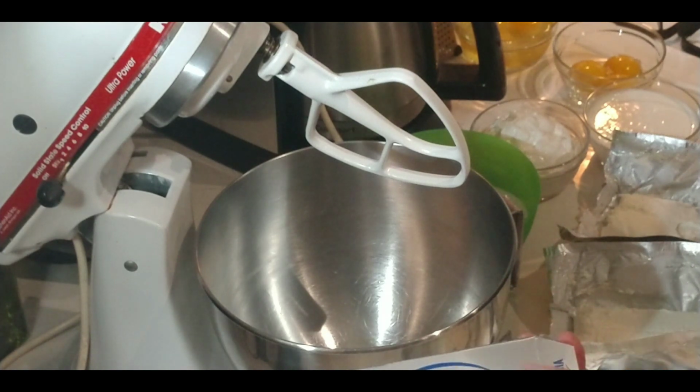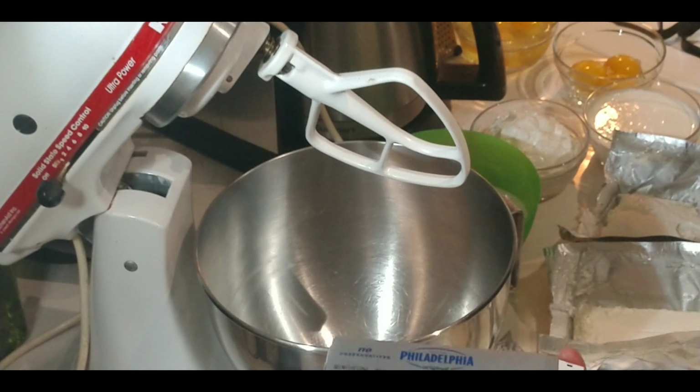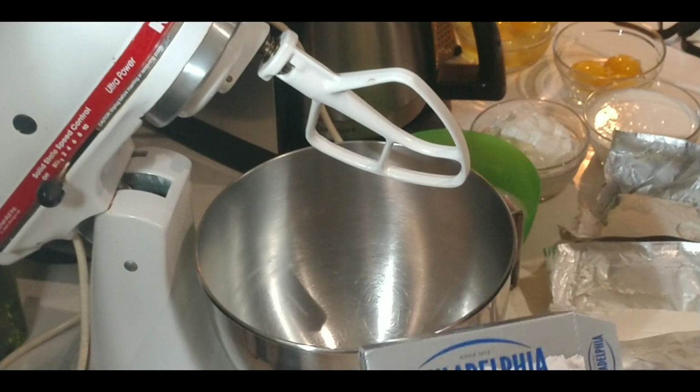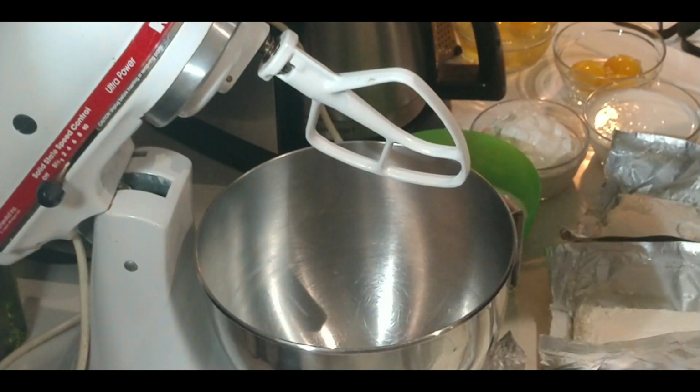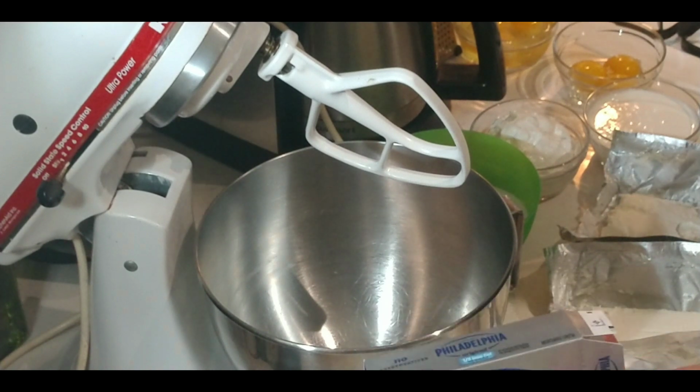Okay, now we're going to make the filling. We're going to need 4 of these 8-ounce blocks of cream cheese. Room temperature. You want to take it out, let it warm up to room temperature, because if it's right out of the refrigerator and cold, it's not going to mix very well in the stand mixer. You can use a hand mixer. I'm going to use a stand mixer.